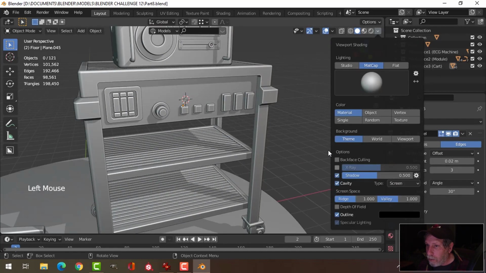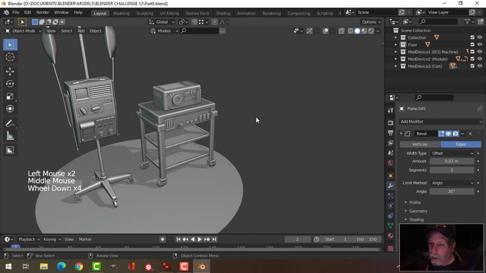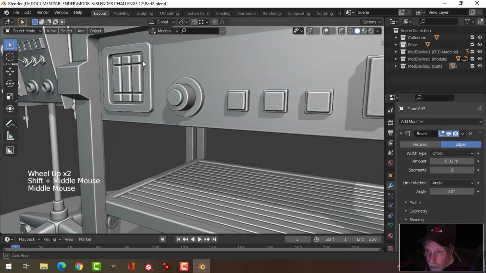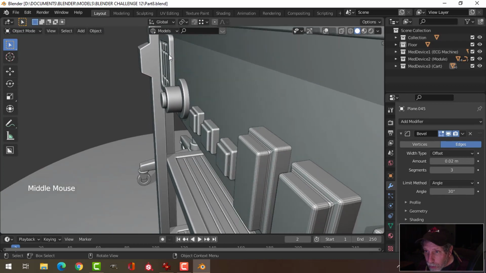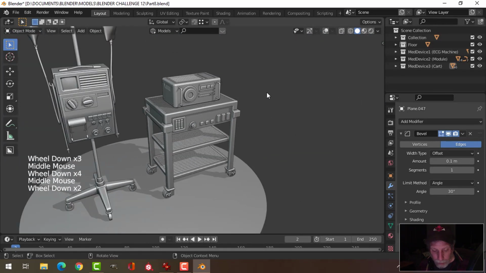Let's put the shadow on. Turn this off and just have a look at that. Very simple modeling, admittedly, but hopefully with textures, it'll all look like it fits.